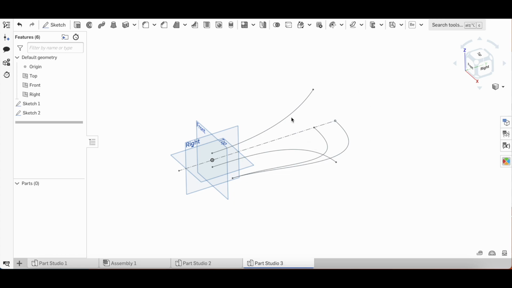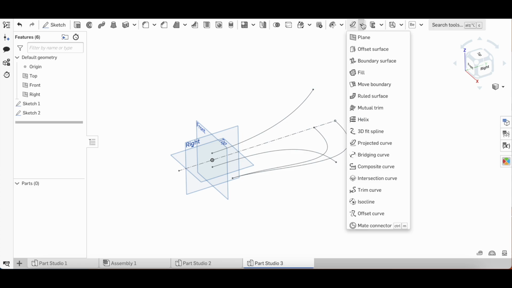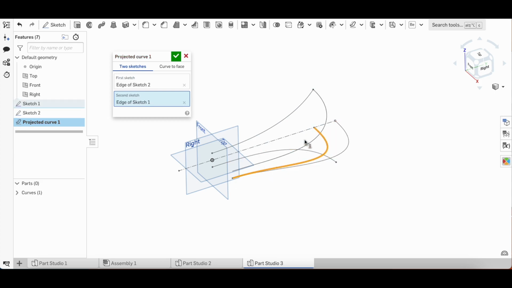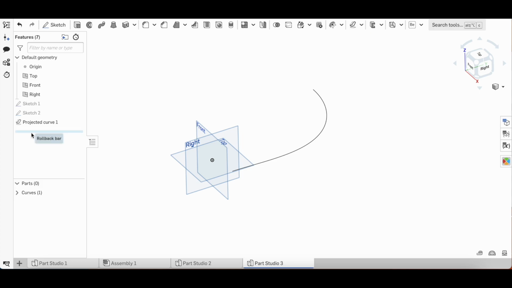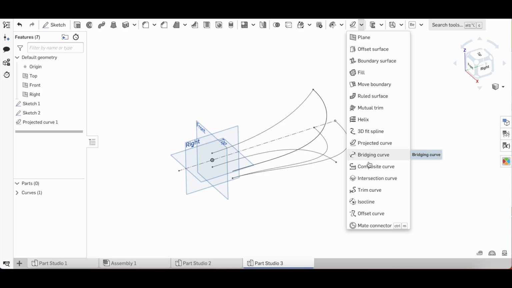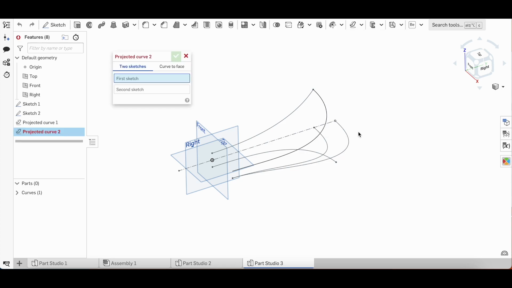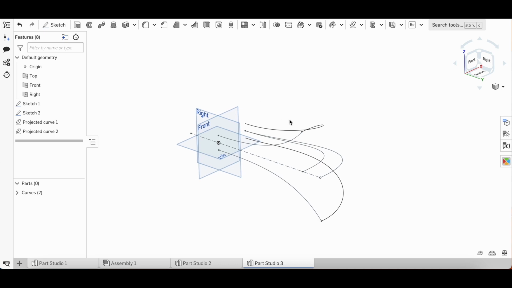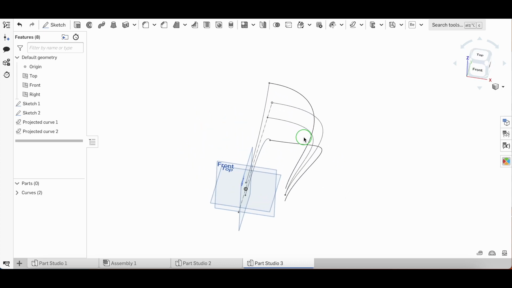Okay. So now we have our sketches that we've created. These are going to drive the main geometry of our arc shape. So we'll come up here and we'll select projected curve. We'll select this first sketch, select the second sketch to get that projected curve there. We will bring back these sketches. OnShape likes to hide them as soon as you've made a selection or built something up off them. And we'll do the same for the bottom sketch, so there and there. And so now we've got our driving geometry here.